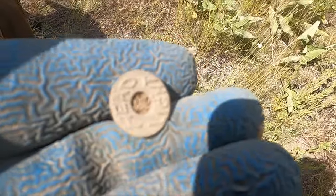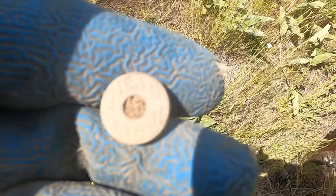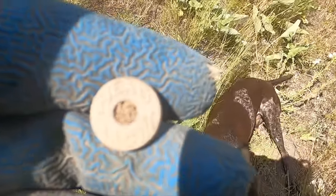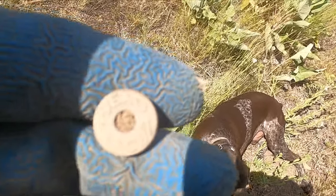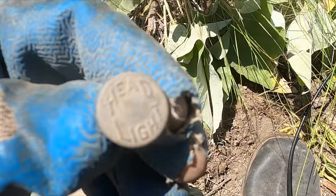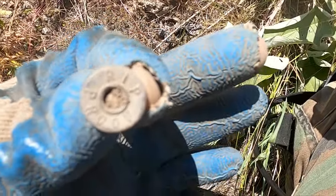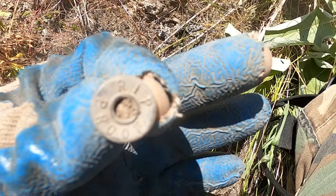Another headlight button. Man, you should hear the grumbling going on over here. Dinwiddie's calling me a hoarder. He just wants a train button. I literally have let him have the whole mountainside. I'm in just like one little spot and he's calling me a hoarder. Look at that, another headlight. It's a beaut. This is just getting crazy. I'm not even showing you every button. You guys been counting?